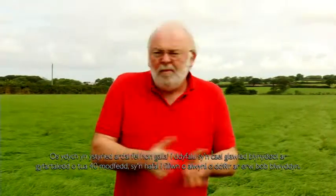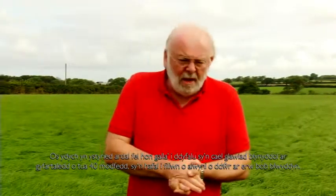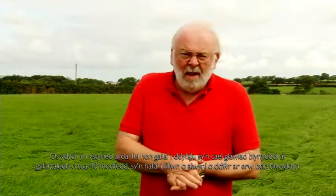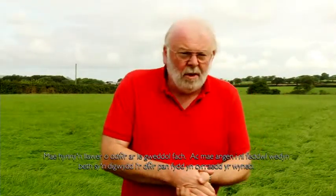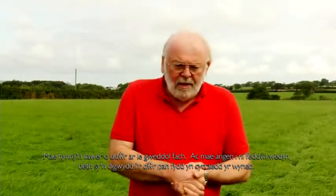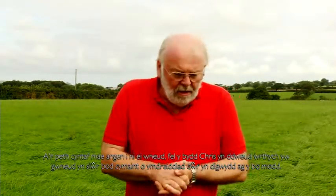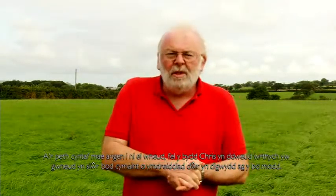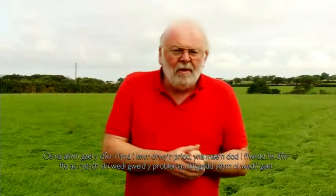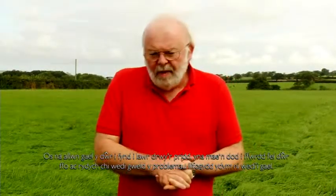If you take an area like this, where I can guess the average annual rainfall is something like 40 inches, that's the equivalent of 1 million gallons of water on an acre every year. That's a lot of water on a relatively small space, and we need to think what happens to that water when it gets to the surface. The first thing we need to do, as Chris will tell you, is to make sure that as much infiltration of that water takes place as possible. If we can't get that water to go down through the soil profile, then it comes off as surface runoff, and you've seen the flooding problems that we've had.